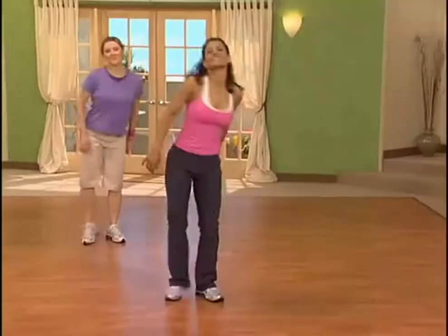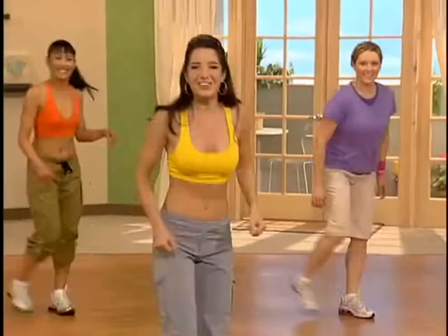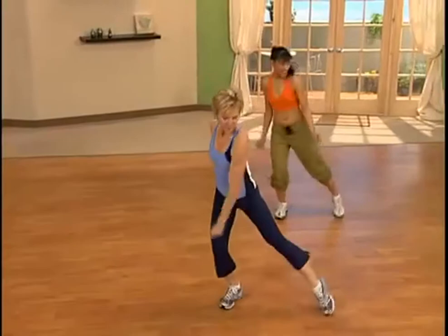Now, we're gonna add a little spice. Twist that leg, take it down. Now body roll, yes. You got it, body roll over. So it doesn't matter how you feel, just have fun with this movement. You'll get better with practice.